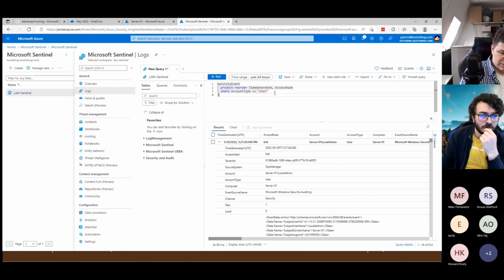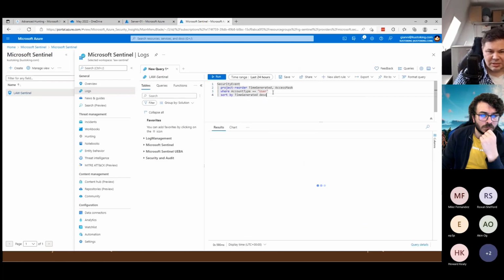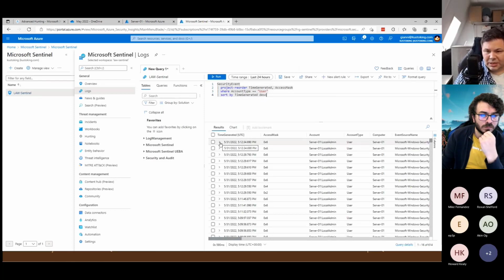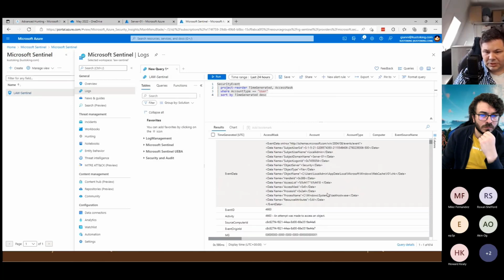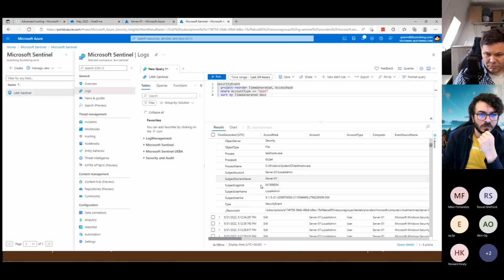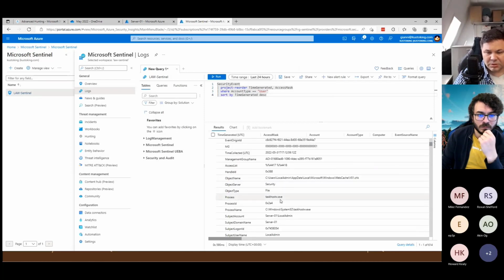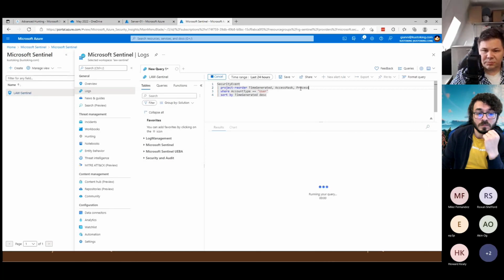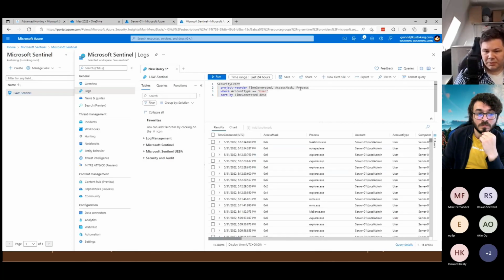And then if we wanted to sort by time generated descending, we can now also see over here the, where is it? Process. You can also see over here that this is the process which I used to edit the file.